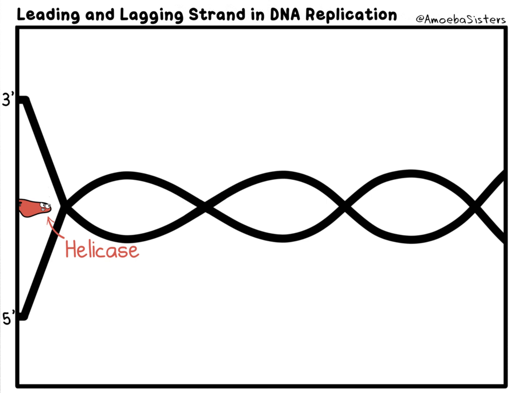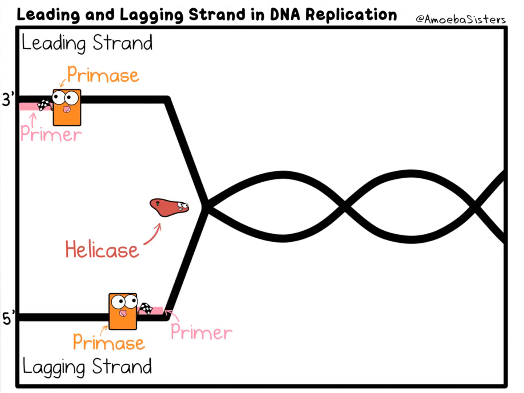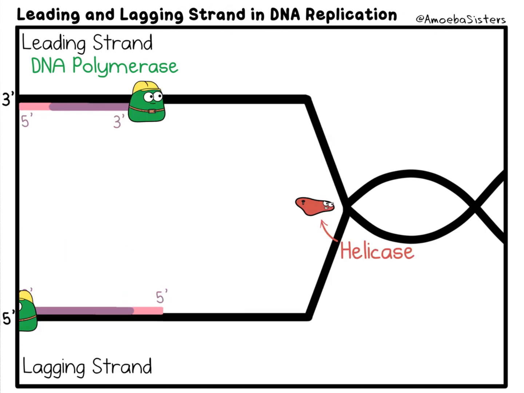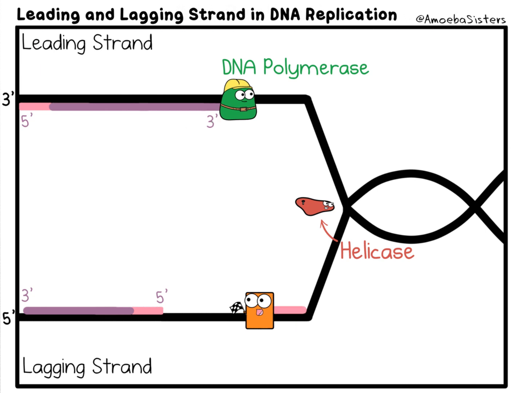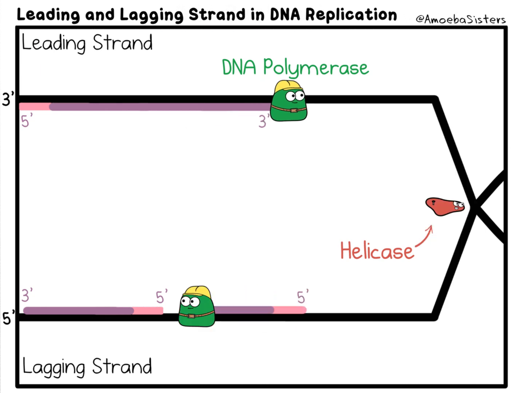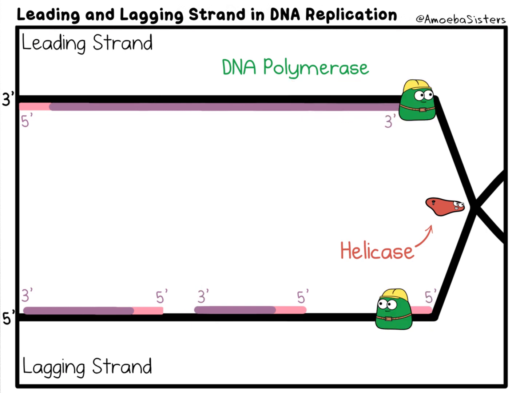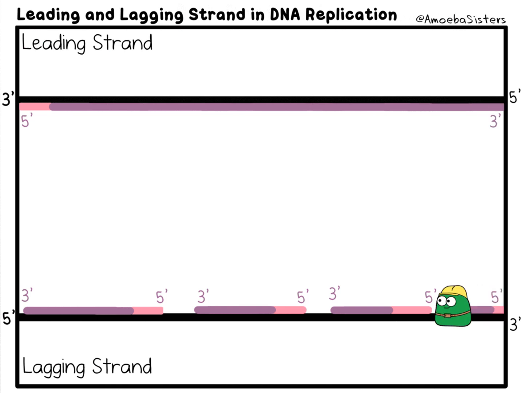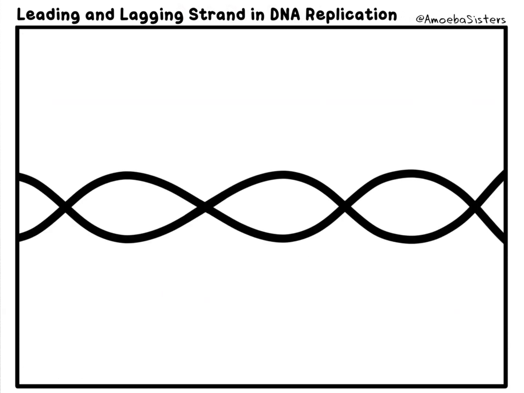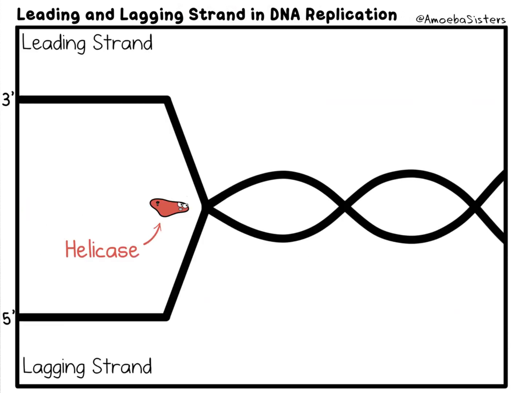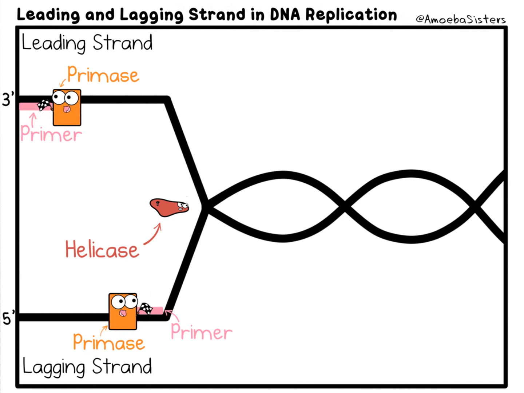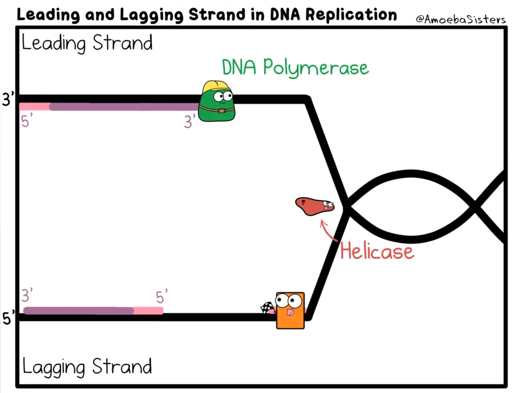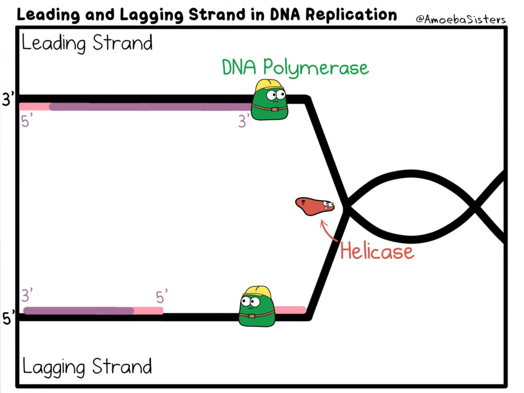And then here we have this lovely little illustration of our helicase coming in and unwinding or unzipping our DNA. We have those primers coming in, getting our leading and lagging strands ready for the DNA polymerase, and they are building those fragments. The leading strand is being built 5' to 3' in one gigantic piece, while on our lagging strand we have those Okazaki fragments being built because it has to be built 5' to 3', but because that fragment is 3' to 5', it has to go backwards.